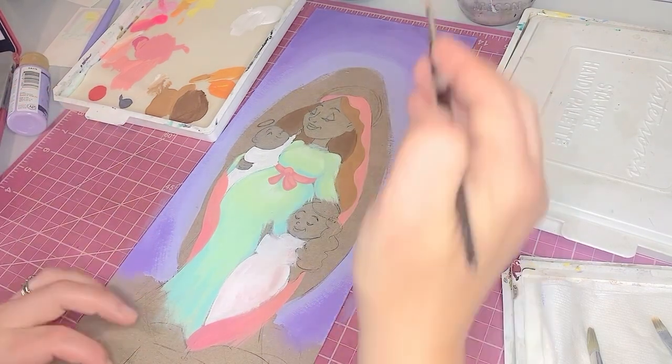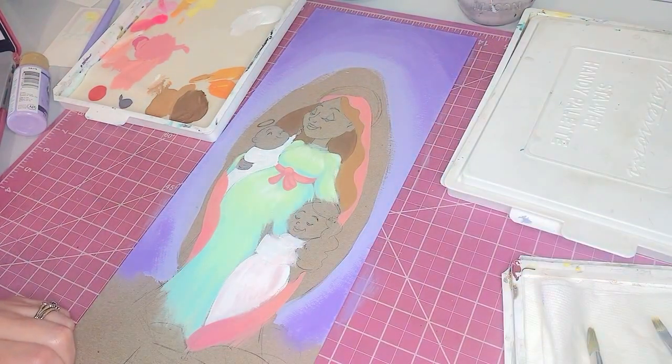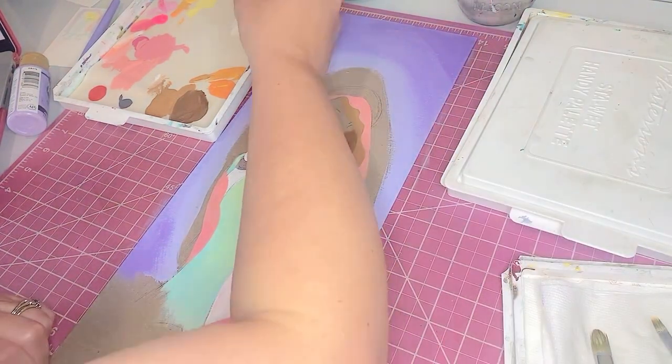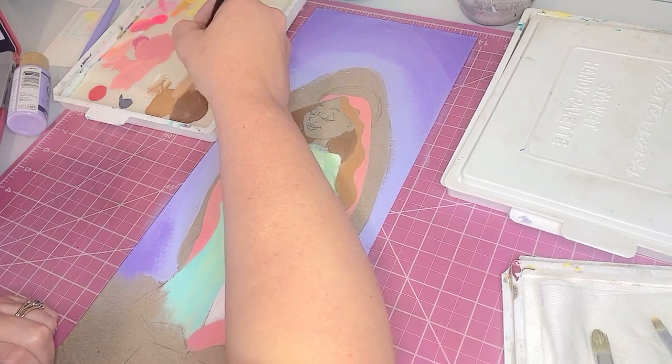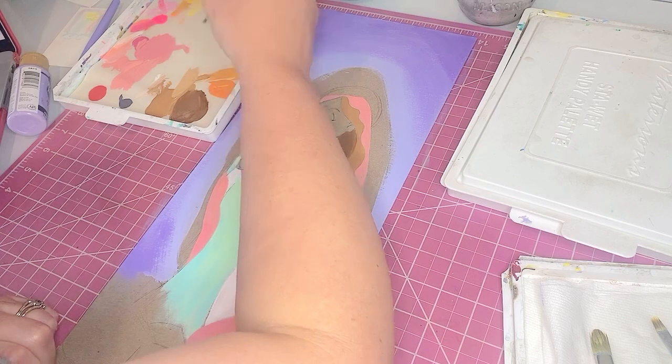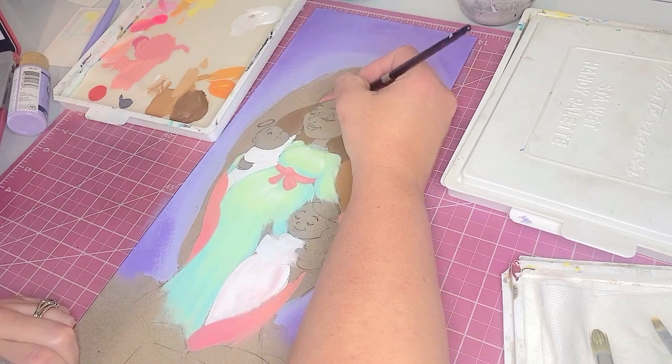Yeah, it's pretty neat. All right, let's make some of her hair a little lighter. Add some texture to it.